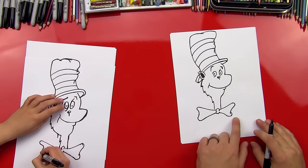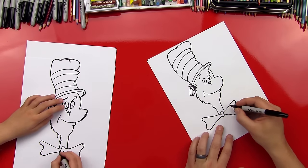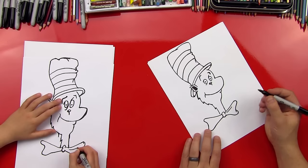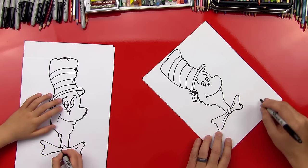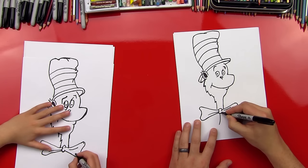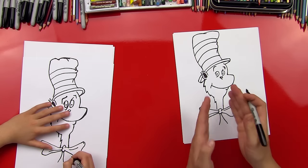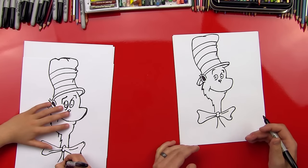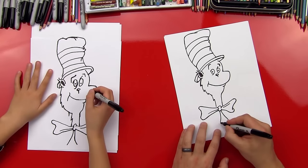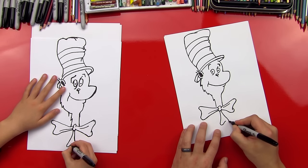This side got a little longer than this side, but that's okay. I like yours — you did a great job. Now let's put a wrinkle in the bow, and then a wrinkle on this side. And then let's do the bottom of his bow. So we're going to bring two lines out. And they come out like that. Good. Let's scoot your paper up just a little bit and then we're going to finish the bottom. So this side will come around and then this side will come back in.